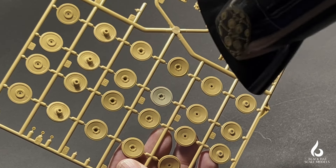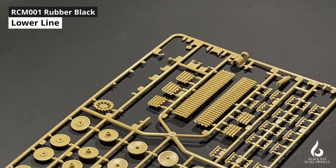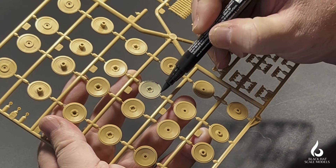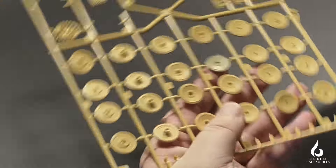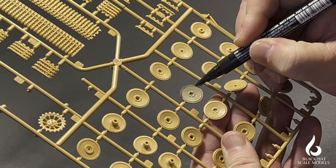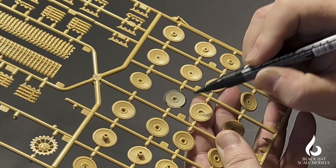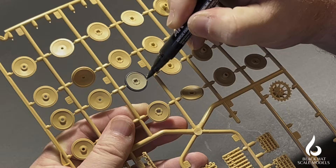That's really good coverage — I'm quite impressed. Moving on to the Rubber Black for the rubber section on the outer edge of these early road wheels. With this tip the pen is quite large; I do more 1/35 than 1/48 armor, and I think the tip would suit 1/35 a little better. I'm just going to catch the top of the rubber edge — I'll have to come back and touch that up. The color is quite good and the application is pretty straightforward; most people would find this an acceptable means of painting a road wheel.